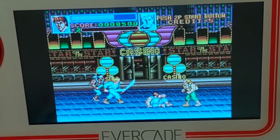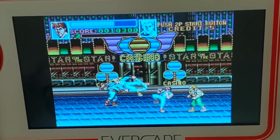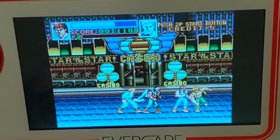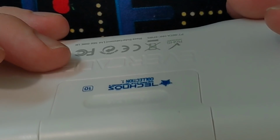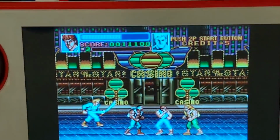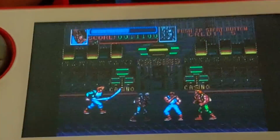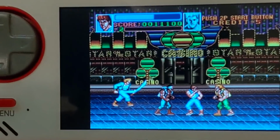Now, I'm not lag sensitive, I guess would be the term. Like if games have a lag, it doesn't really bother me if it's super bad. This one's great though. I mean, I don't notice anything. I was thinking if there's a contrast. I don't think there is. So you'll have to bear with me on this one. How does it look when you look at it from different angles? Hard to find the right angle for this thing anyway, you know.